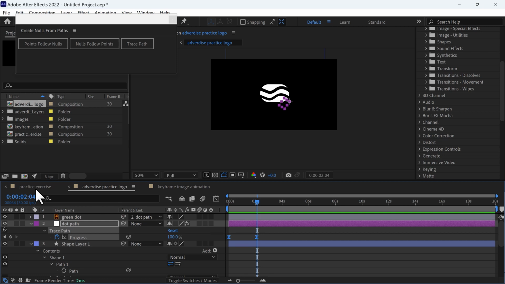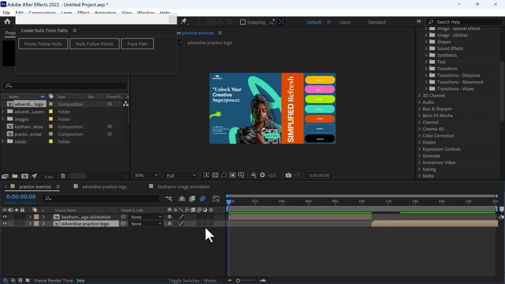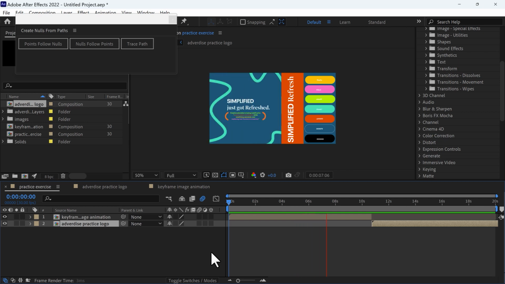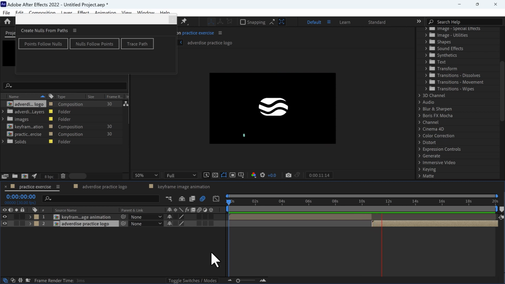So now we can go back to our practice exercise, and then we play from the start. And this animation ends around this point here.